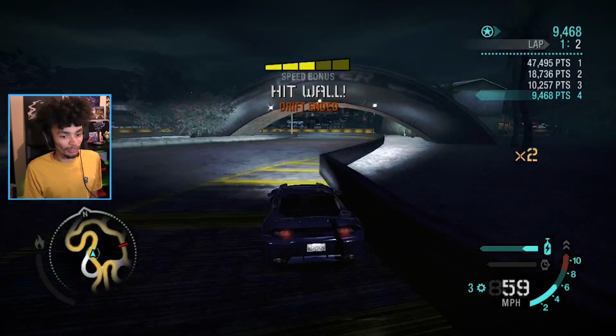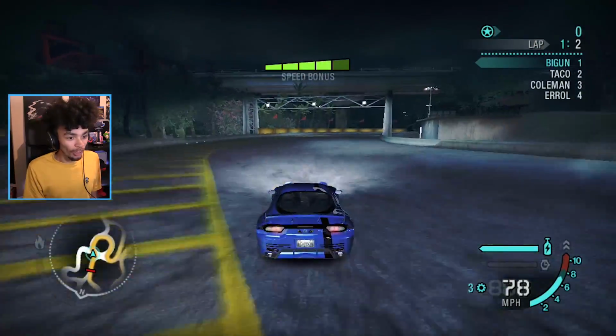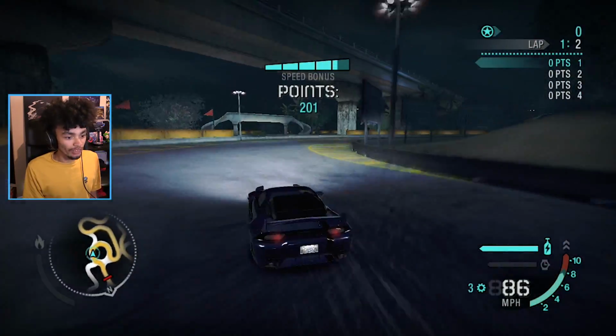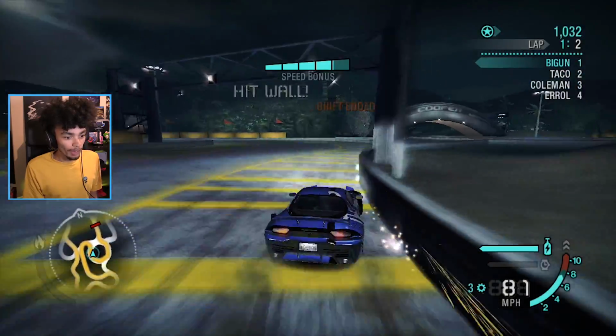Oh, we're doing awful. Have I built the worst drift car ever? I possibly may have. Let's try again. Get the speed up and then pull a drift. Okay, that's not really a drift. There you go. Now pull a drift. And get a bit. Ooh!